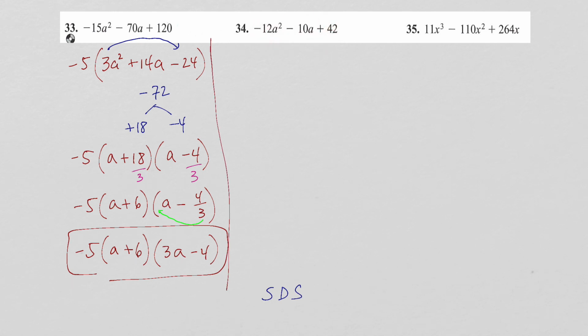For number 34, there's a 2 that's divisible to all of these, and this is negative. I don't want that to be negative, so I'm going to factor out a negative 2. That leaves behind a positive 6a squared plus 5a minus 21. Okay, now this is positive, and there's no common factor. It's all out here. So now I'll do my slide. I'm going to take the 6 and multiply, and I'll get negative 126. Because it's negative, one is positive, one is negative. So I'm subtracting. One of them has to be bigger than 5. Well, probably both bigger than 5.